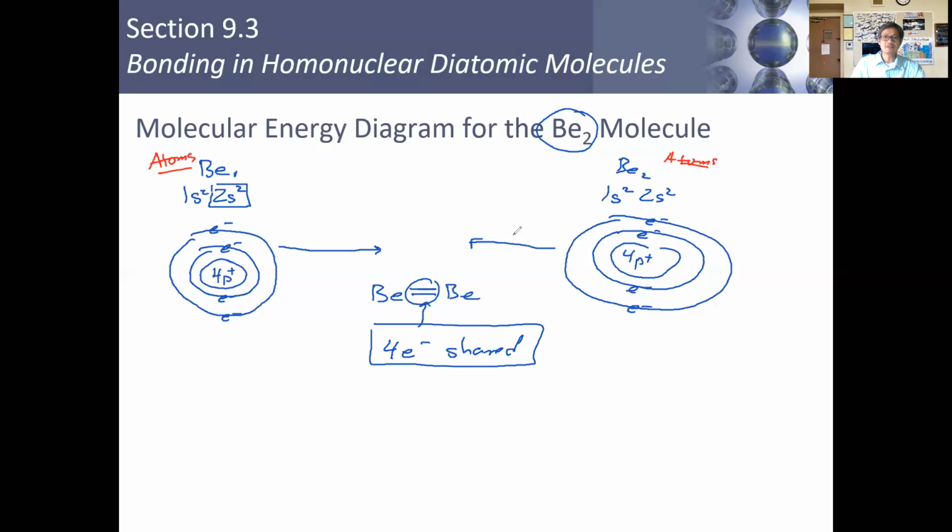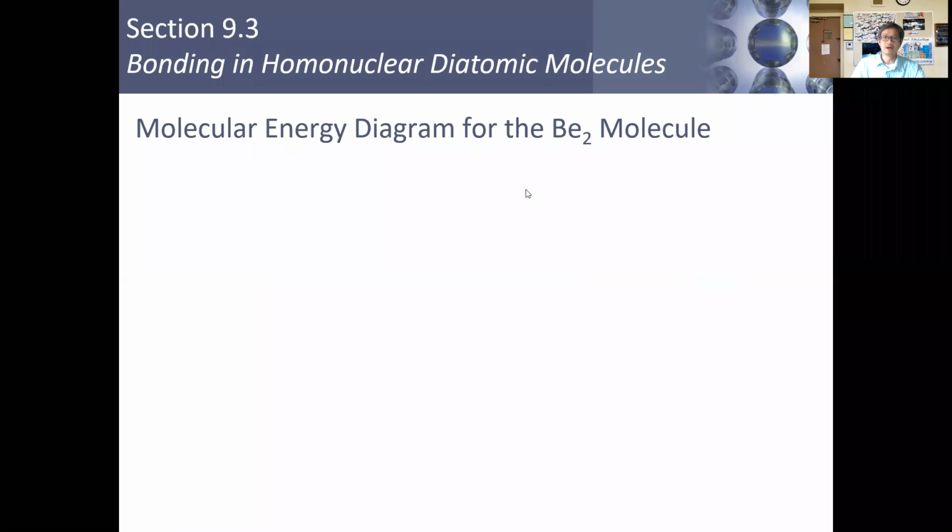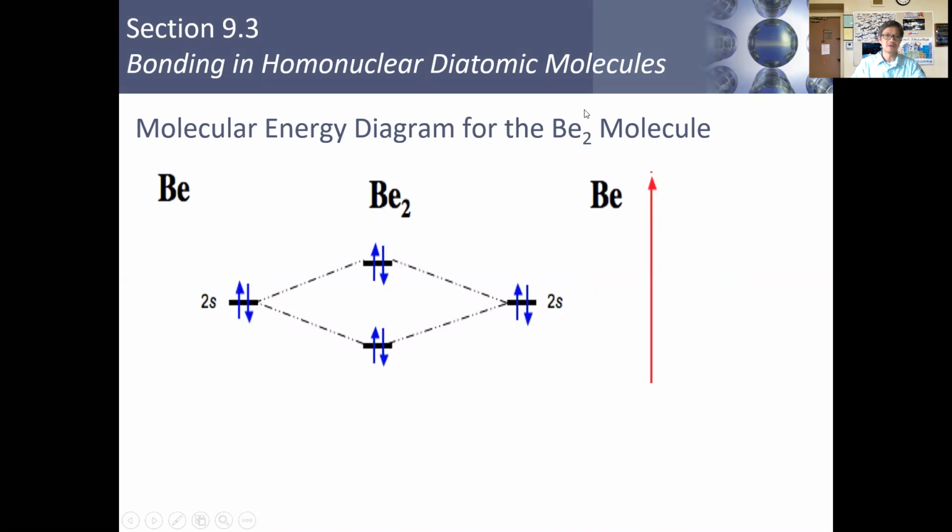All right, so what does this bond look like in terms of its energies? Let's take a look at what would happen. So there we have it. I'm going to draw it in here, and let's label what we have. This is the 2s. So I'm going to write this down really quickly: this is going to be 1s2, 2s2, and then we also have here 1s2, 2s2. We're trying to see if this forms here. So these are the 2 electrons here, and these are the 2 electrons here.